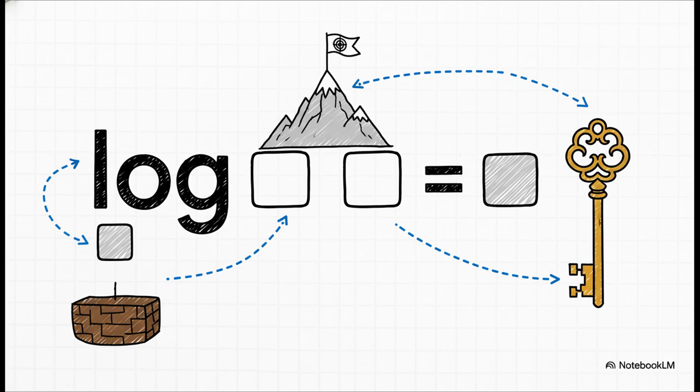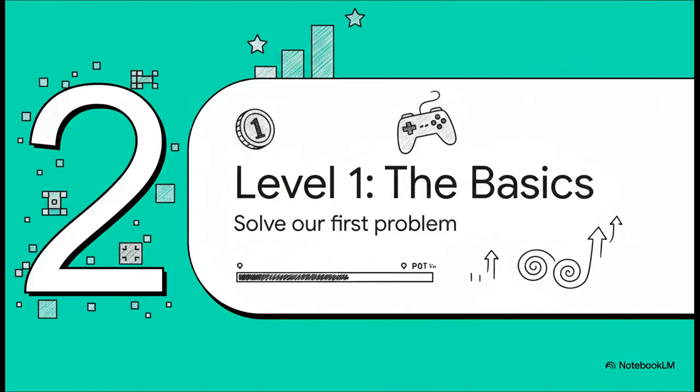So let's learn the lingo. In log base 2 of 8 equals 3, that small number down at the bottom, our foundation, that's called the base. That's the number we're starting with, our 2. The number we're trying to get to is just called, well, the number, in this case 8. And the answer, the key that unlocks the whole puzzle, is 3, which is the exponent we were looking for all along. The base, raised to the exponent, gets you the number. Simple as that.